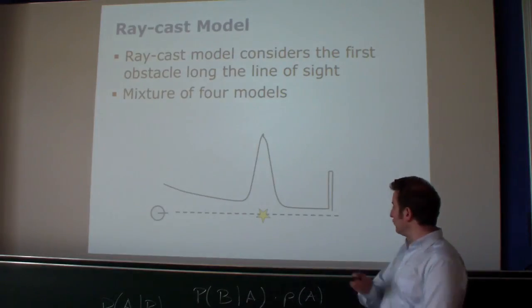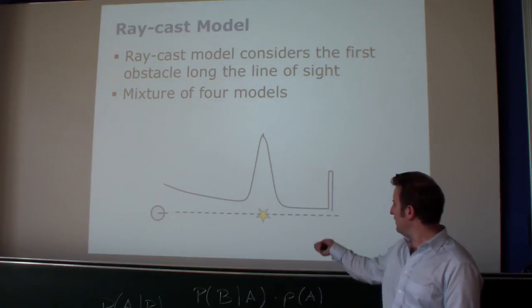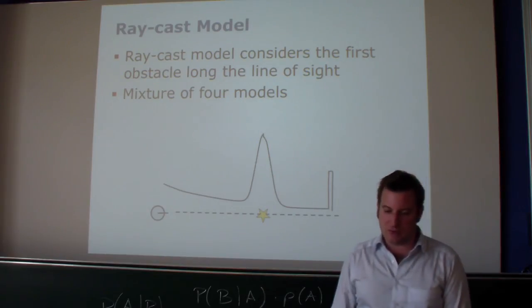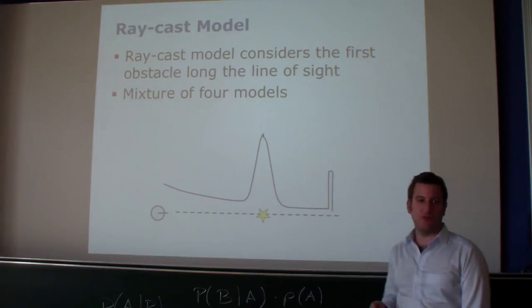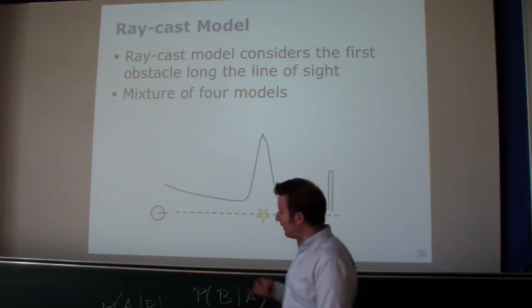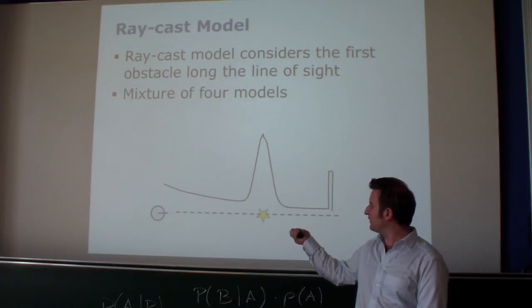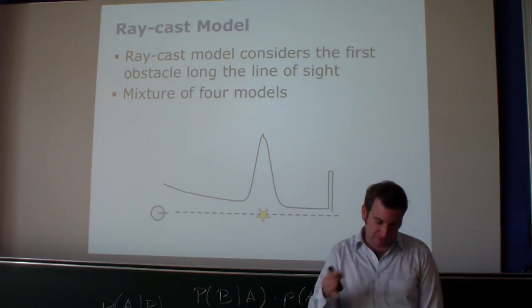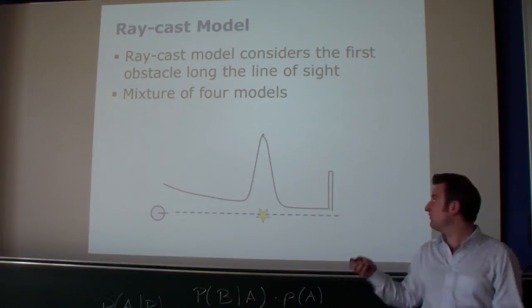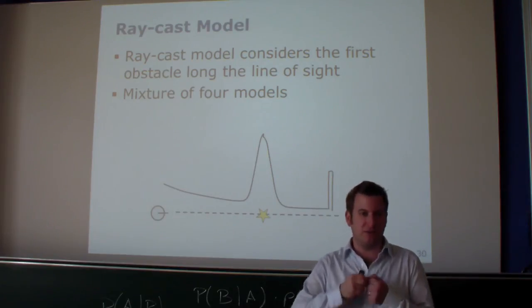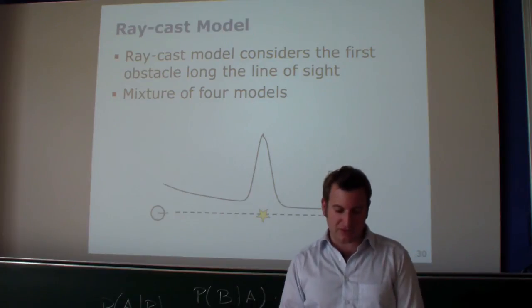The raycast model works differently. Let's say the robot stands over here and looks in this direction, and in the 1D case there would be an obstacle. What the raycast model typically says is that it's very likely that I will have measured the expected distance together with some noise. It also accounts for other effects, like persons walking around the environment, so there's a higher likelihood that I measure something in front of the expected proximity. There are some other values with constant probability, accounting for the fact that I don't know what happens, and a certain probability of obtaining a so-called max range reading, meaning there's nothing, which extends the range of the scanner.